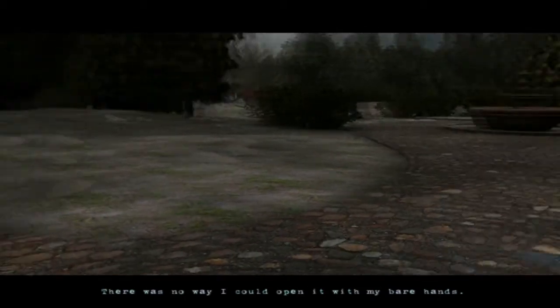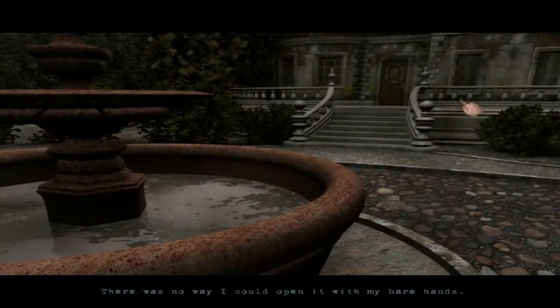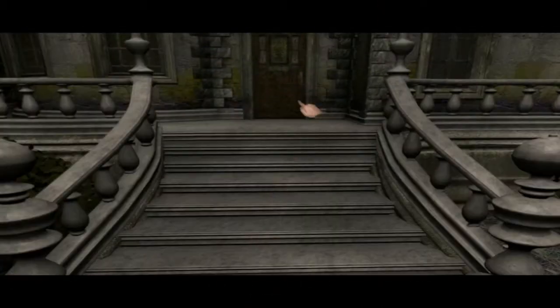Okay, apparently there's multiple dialogues for each thing. Well, I'm not going to the church again. I guess this key is for the mansion. Well, not mansion, manor. But you know what I mean. No, whoops.